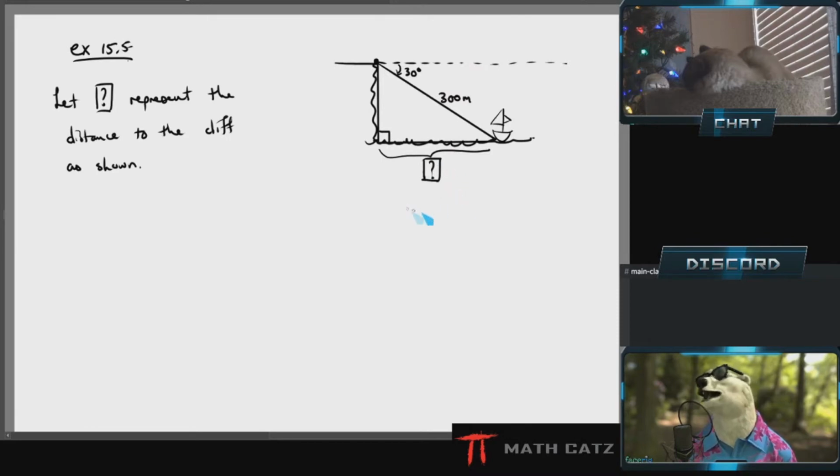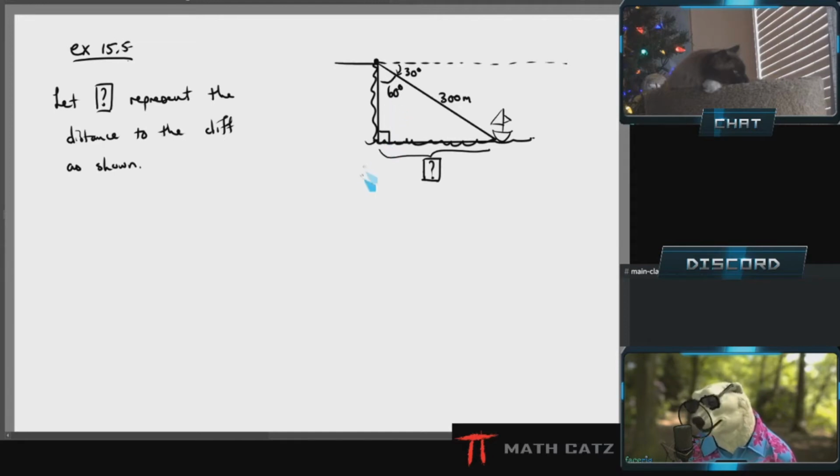My diagram can help explain the situation and what I'm going to do, but it's not something that can stand on its own. You need words, you need sentences, you need an explanation. But I can definitely point the reader to my diagram. That's okay. So what do I have here? So I need another angle here, right? But I know the horizontal with the vertical makes 90 degrees. So the angle inside my triangle at the top here is 60 degrees.